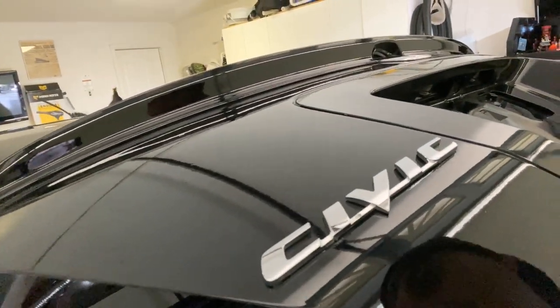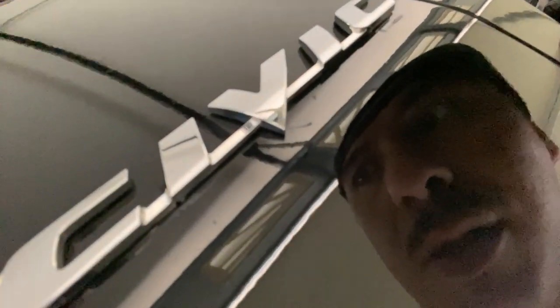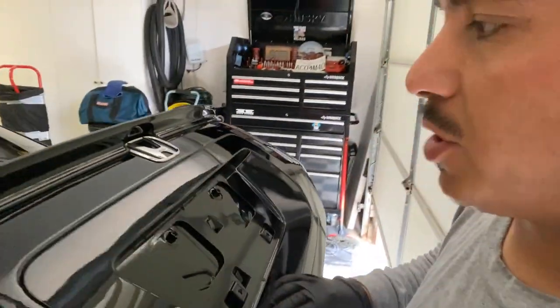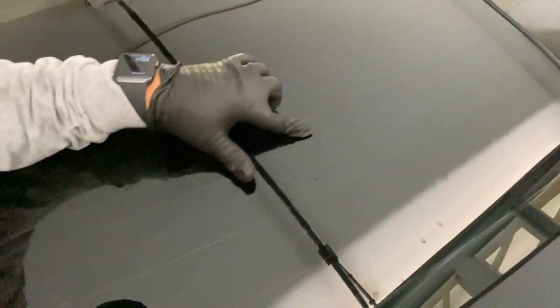Emblems. Water's gonna be sitting in there too. I don't know if you could see it, but there's little tiny specks of water in there. With heat, it's gonna dry up and leave little streaks. It's not gonna look good, especially on black. Black shows up everything. It looks beautiful when it's clean, but if there's anything dirty, you're gonna notice it. This is just from closing the trunk, the water that was coming down making its way back up. Things like glass and tinted windows, you're gonna see water spots more than ever because black shows whatever's on top, any dust particles, anything like that. So those are things to look out for.